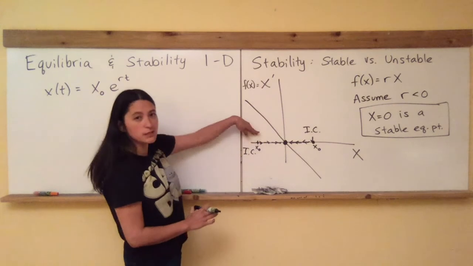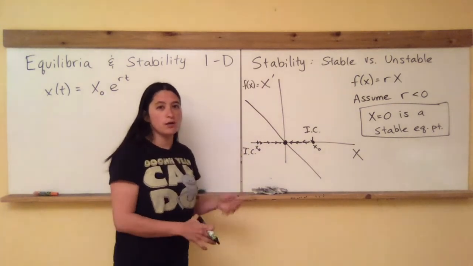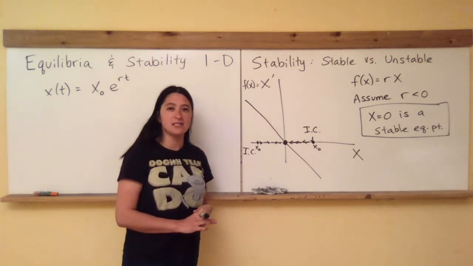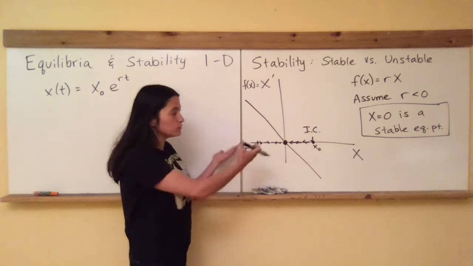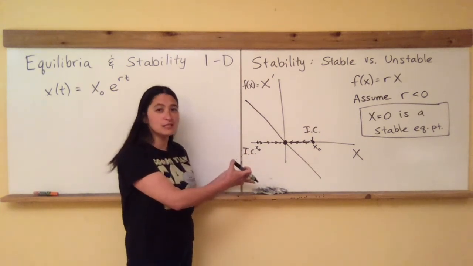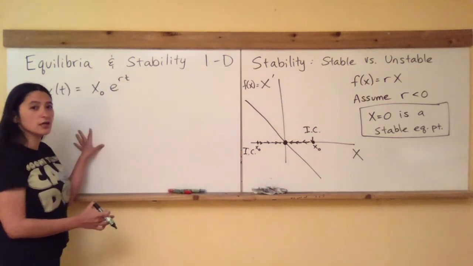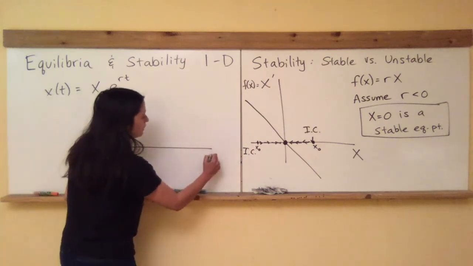It tells me a lot about the stability. It tells me where I'm eventually going to go. What it doesn't tell me is exactly how fast in time I'm going to get there, right? Because I don't see time explicitly displayed on this graph. And so that's why we come over here to line that up with the time series graph.